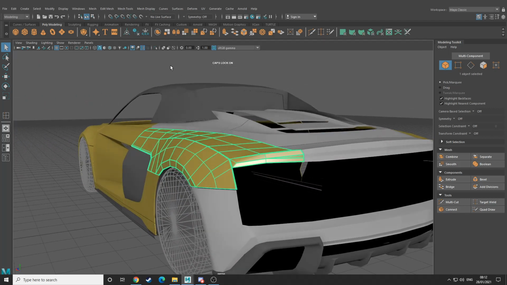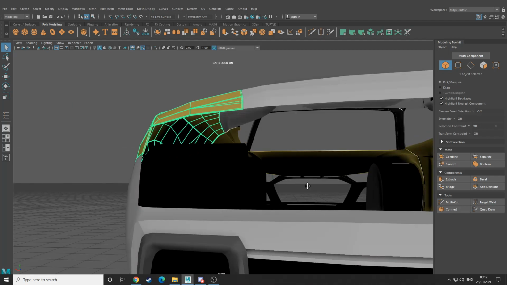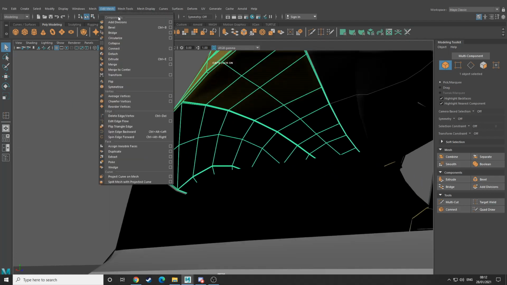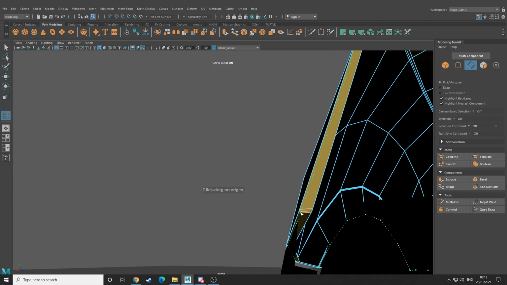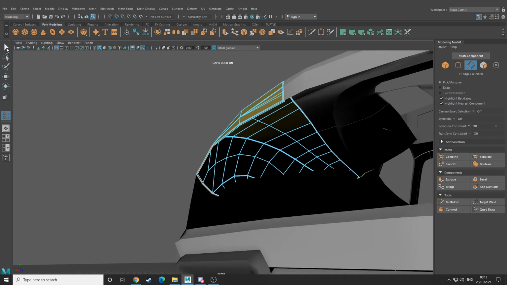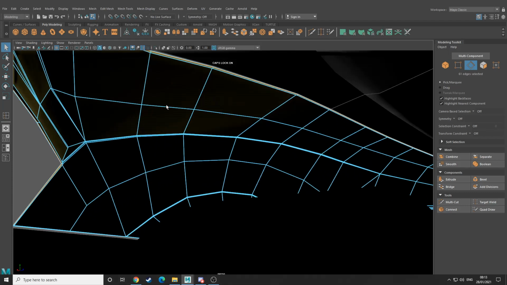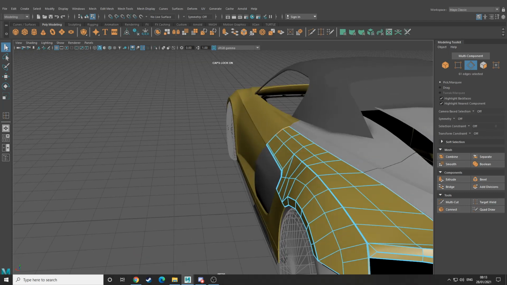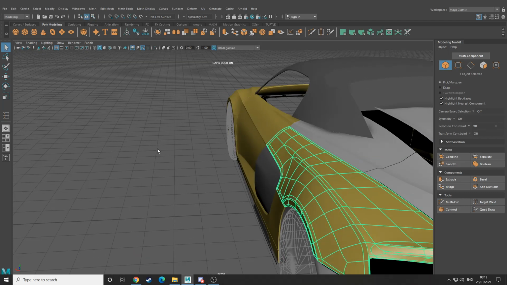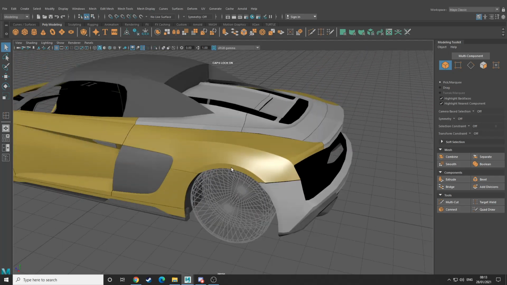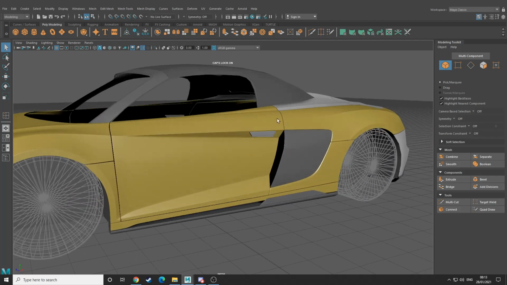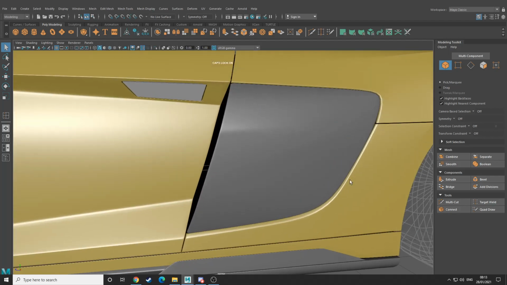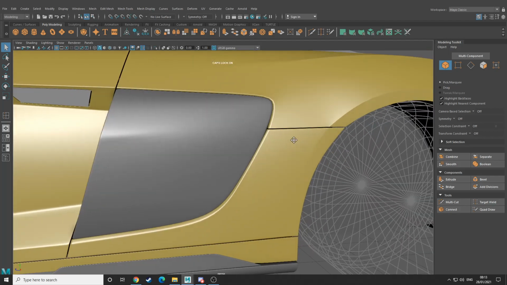So the last thing for this is, let's go and insert an edge loop, and we'll drop one just on this interior side, just like we have with everything else. Okay, so it's looking okay. And that should just tighten up those edges just that little bit more. So that's passing over there really nicely. It's sinking nicely around here as well.